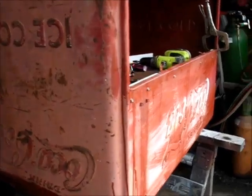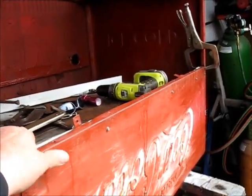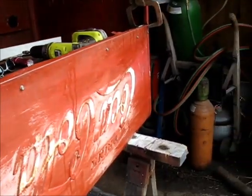Okay, I was having somewhat mixed results with the spot weld, so I just decided to go with Tech screws also. And that piece is in there.